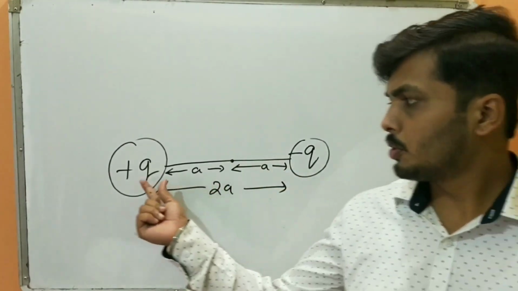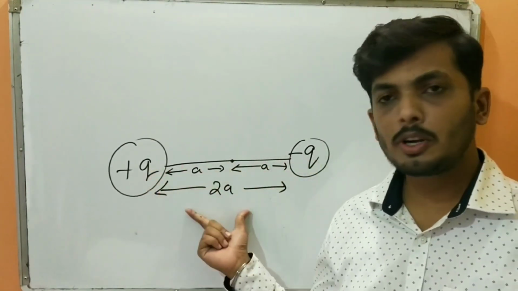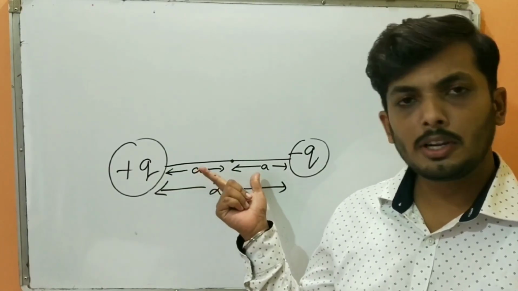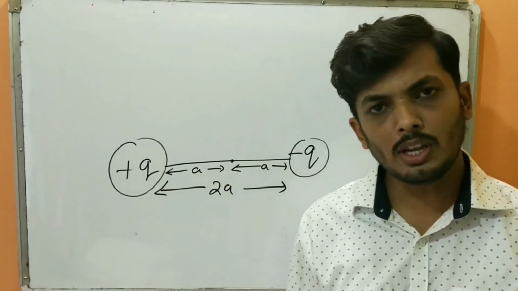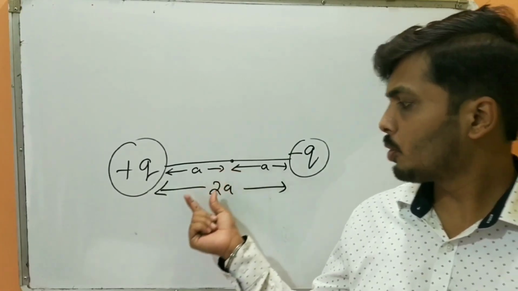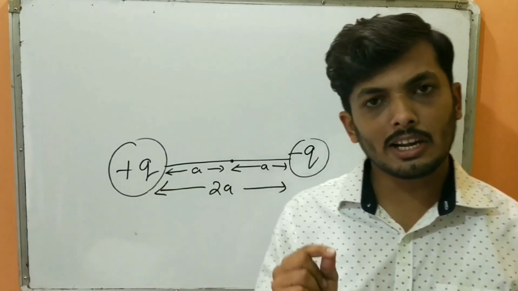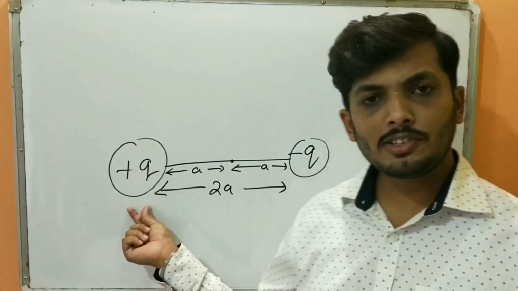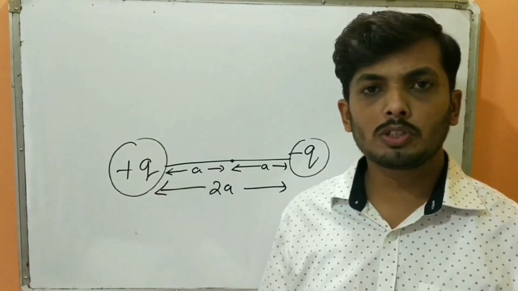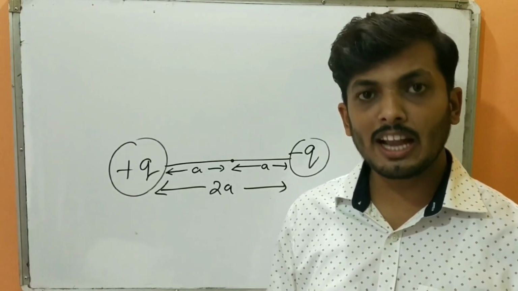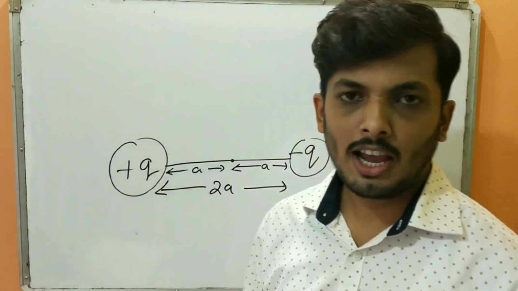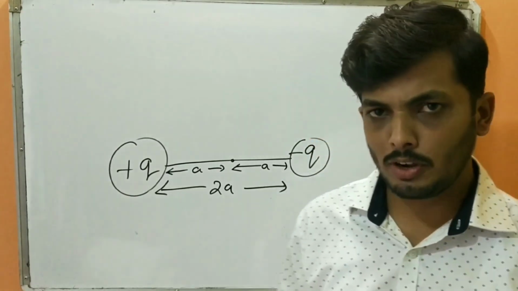Yes, it's a dipole. Two equal and opposite charges separated by a certain distance, that is the dipole axis, will constitute one electric dipole. And the product of one of the charges and the distance between them will give me what? Electric dipole moment. Now you know that this is the charge, and this charge will be responsible for generating a space around it, and that space is known as electric field. And how do we represent it in terms of electric field lines?